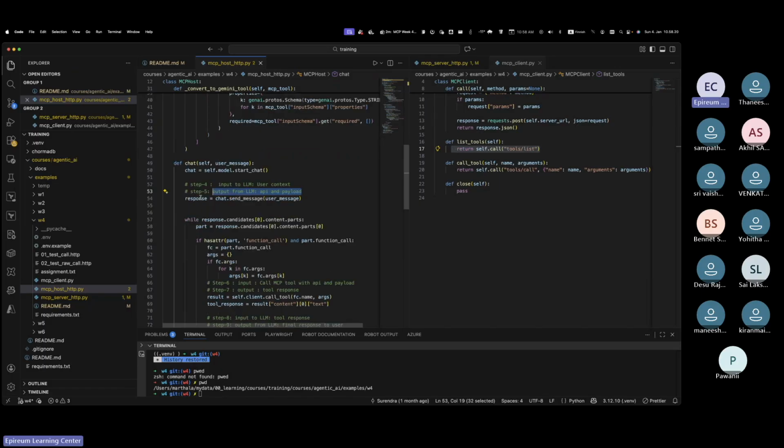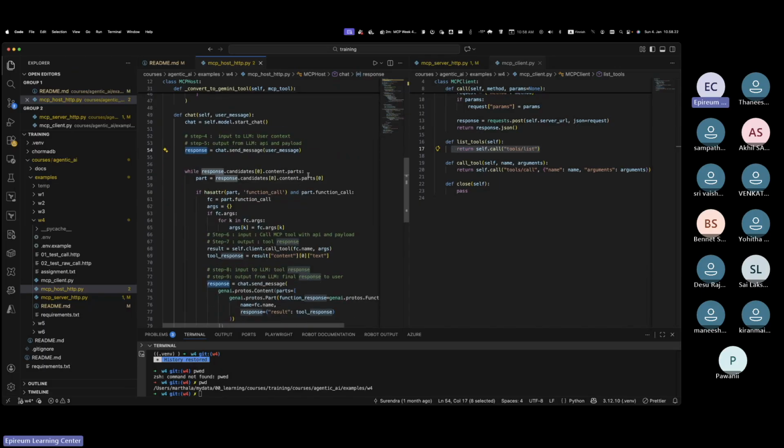As I said, it will send a sequence of steps in case it is required to call multiple. But here in this case, I'm just taking only one, that's why we have part 0. So we are taking only one of this and trying to call that.